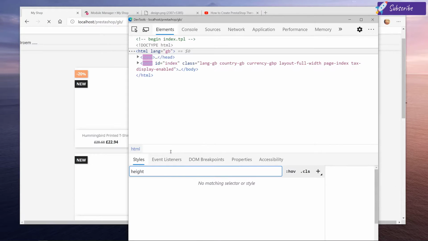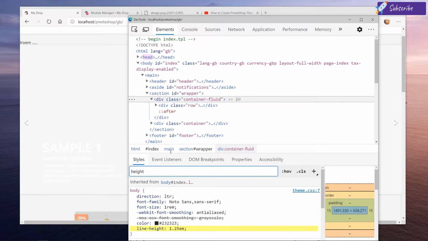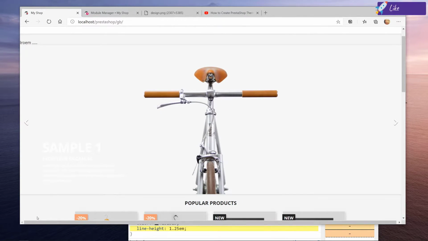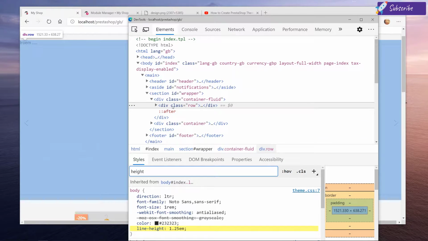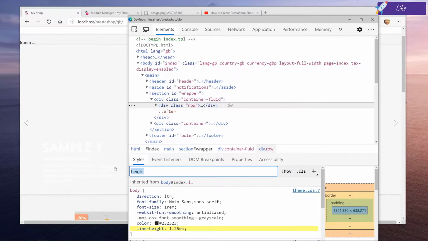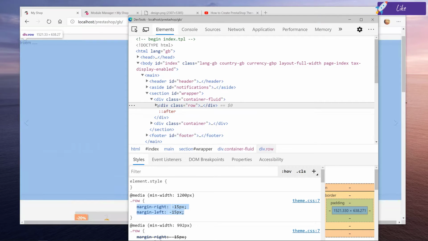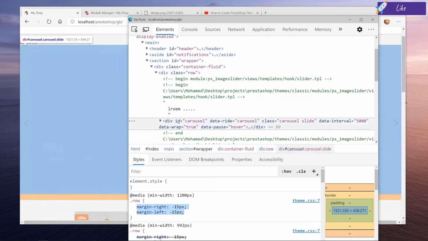I just want to see if I need to add the column class or not, because here, as you may see, we start to have this horizontal scroll bar, which is not good for our template. So let's see what we have to do with that. Let me remove the filter, and there is a property with a row here that does margin negative left and right, and we need to fix that in our element.